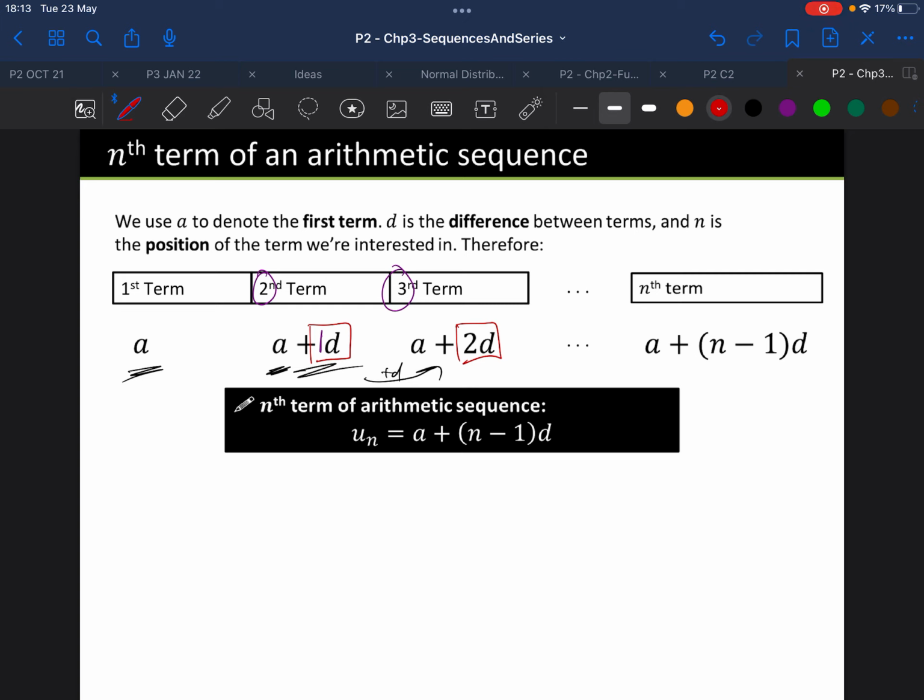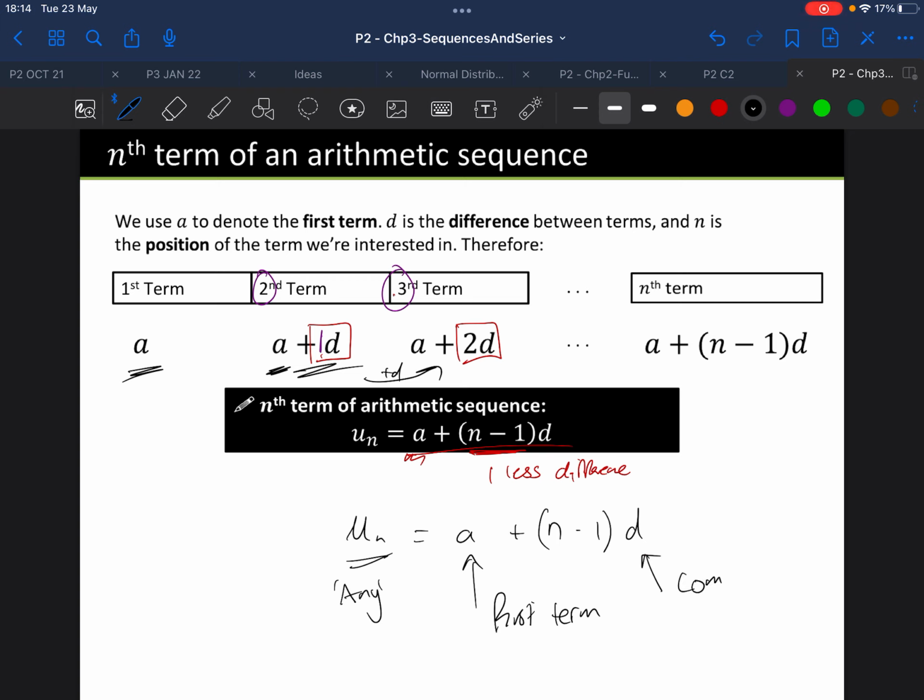So the rule can actually be written like this. It always has an A part, and then there is always one less difference. Okay, and you can see that above. So in the second term, there's one difference. The third term, there's 2 differences. Okay, so this is the rule that we use. So if you want to work out any term, the nth term really is a bit like saying any term. Just tell me the first term. Tell me what it starts with. Tell me what position you would like in the sequence, and then I'll do that, and I'll take away 1. And I'll have that many differences, okay? That many common differences.